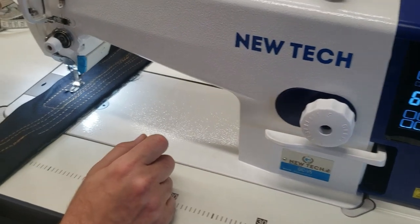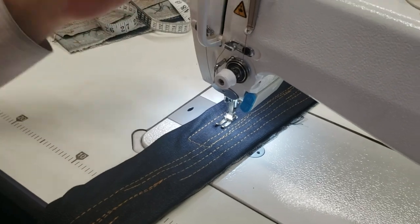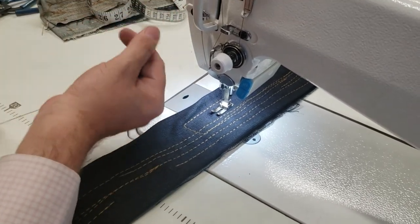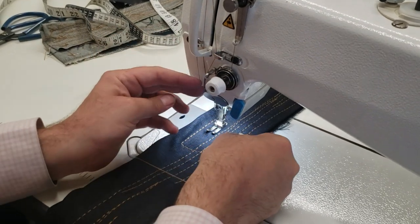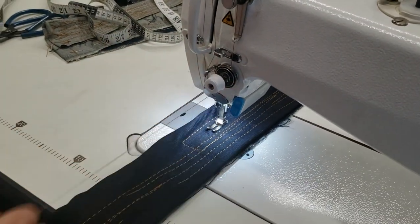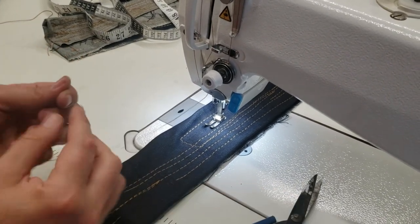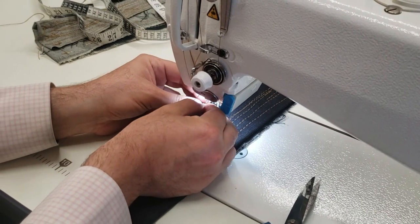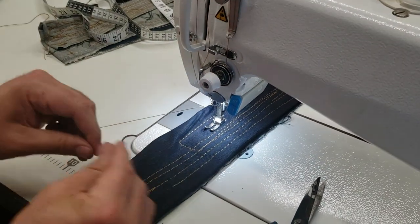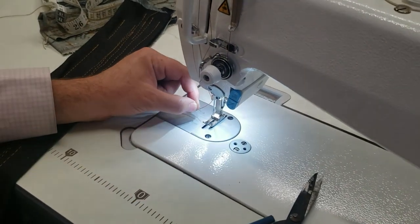Speed reduced. I just brought it down. This was too fast for me. Everything you see on this machine is automated. Even the thread that goes through this thread guide right here is automated. It's magnetic. So I really made this speed very high, and we don't want that to be very high.